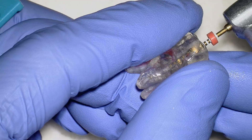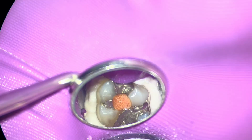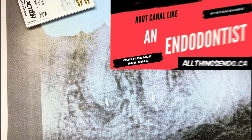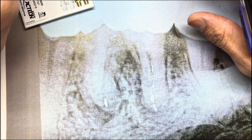I'm sure you've been here if you've done enough endo. You're doing your access — you've already cleaned and shaped — you're refining your access or just going back in, and sure enough debris falls to the apical portion of your mandibular root. This case was sent to me and asked: how do I get this debris out of here? Well, I can tell you: with absolute difficulty.